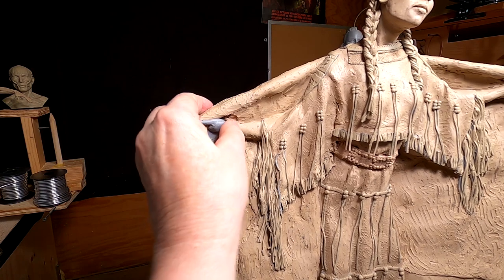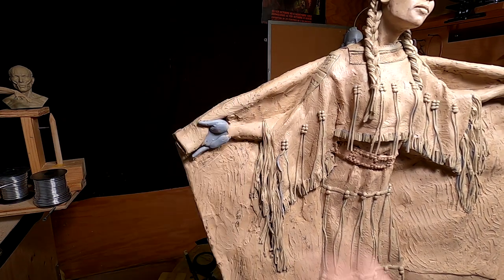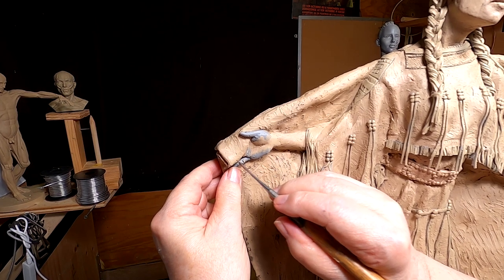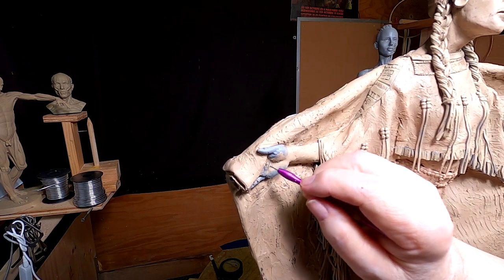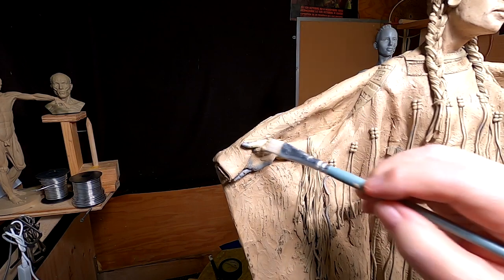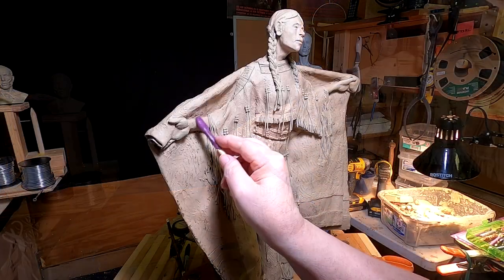All right, now I'm going to finish up that hand. Okay, now I just combine the hand with the arm like I did on the other one. I've got a hole right there I've got to fill in. I'm going to put little creases in her little finger because you've got to have them. There we go. Okay, I'm going to go ahead and paint the monster clay. I'm just smoothing out her arm a little bit.